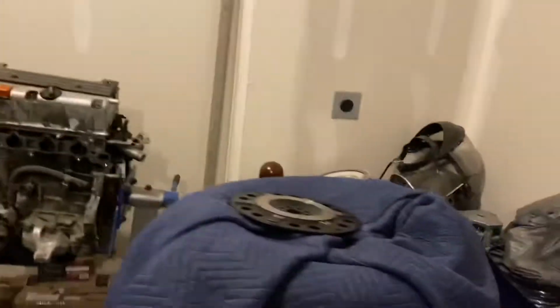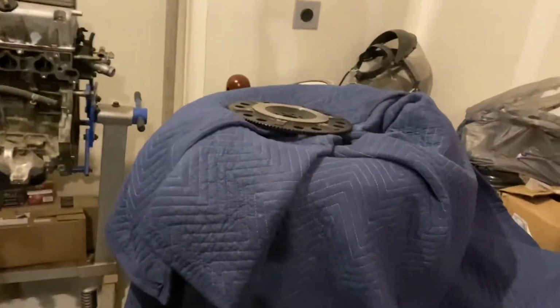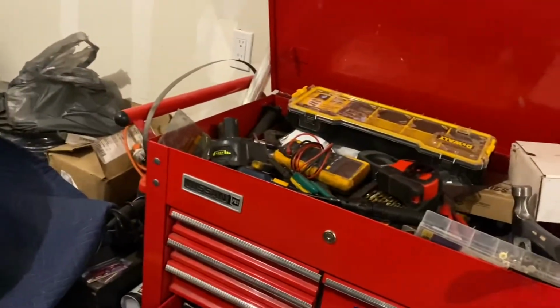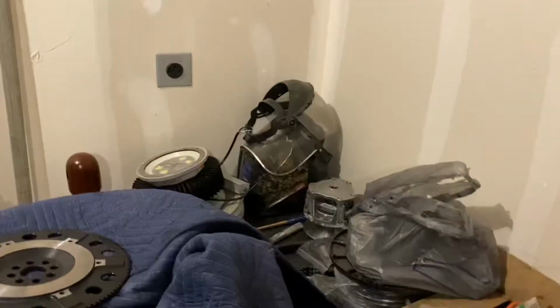I've gotten a couple things. Obviously, I did the trans video. Got the wheels, which are under here, all covered with a moving blanket. Tools are a disaster. We're just working with it and going with what we have. And I need to organize things still. Things are a mess. I need to build a weld table. I have the tabletop underneath all this crap. So build a welding table, start building parts on it, which would be really cool.